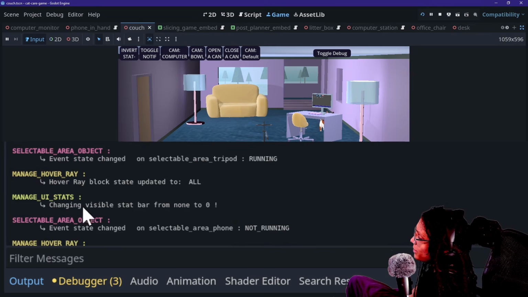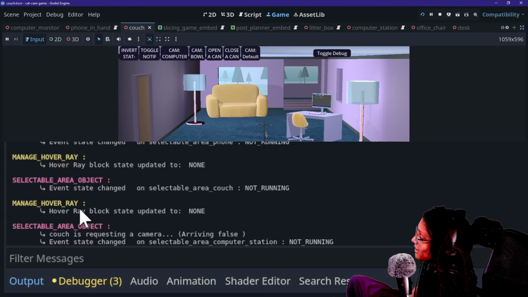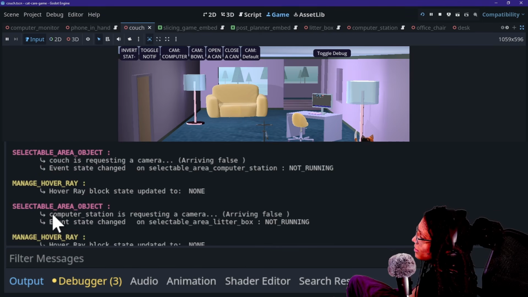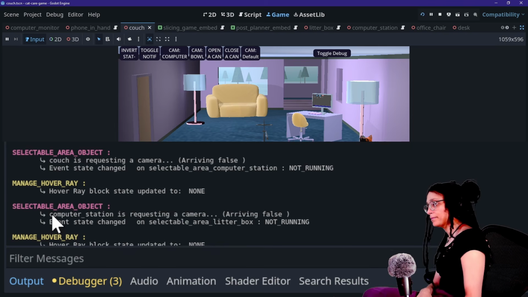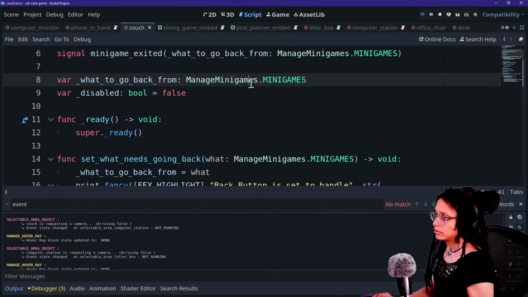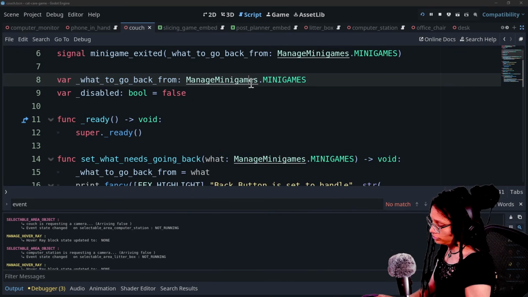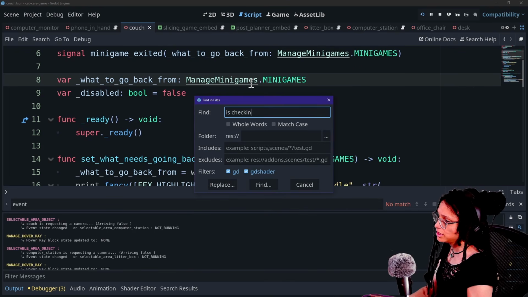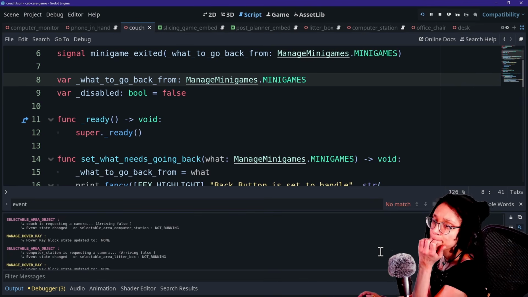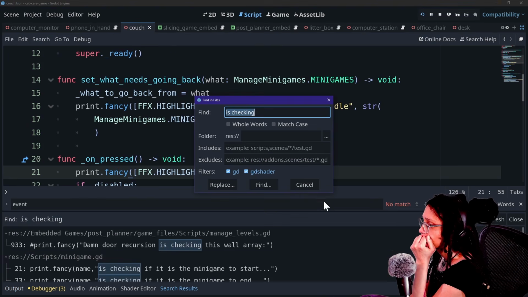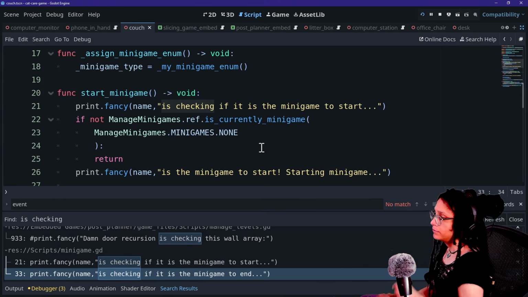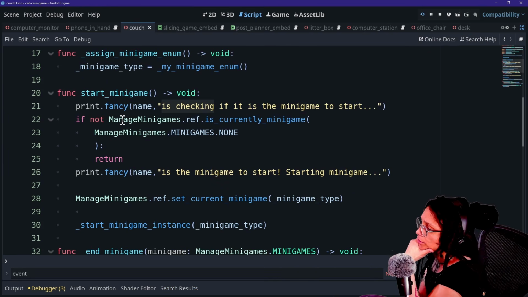Okay, I think that's what we're missing. It doesn't check itself to see if it's ended. So where does that happen? So confusing. Is checking on the minigame script.